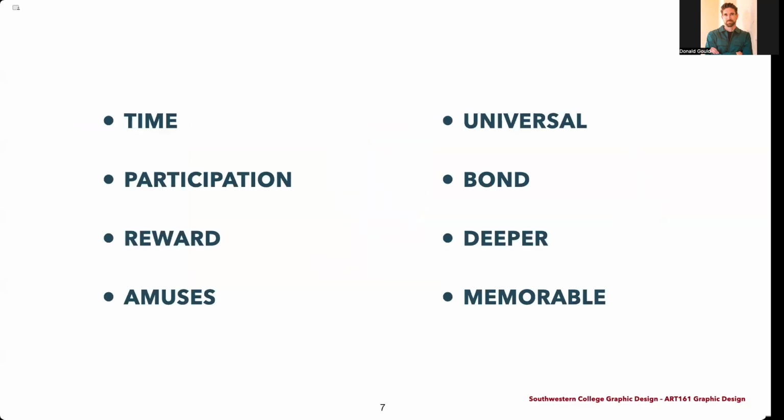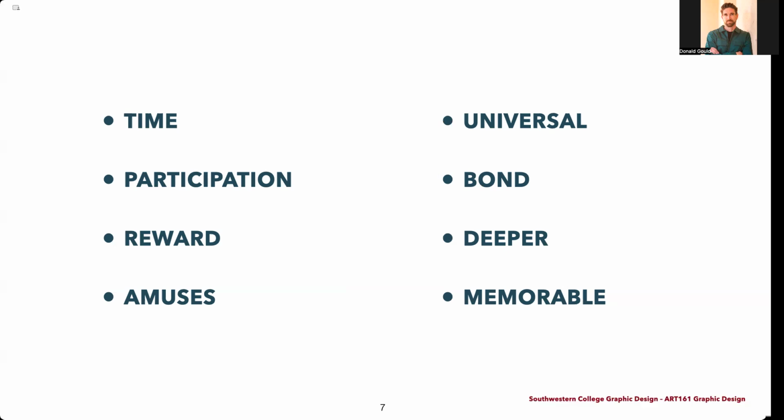So what makes conceptual thinking so powerful and what makes viewers appreciate them so much? Well, we can look at some of these different bullet points here and dive into these a little bit further. The first thing we're going to look at is time. This saves time by the incorporation of multiple elements into one idea or one image. There's also this idea of participation. People need to interact in order to understand, and that delay where you're decoding what that image is creates this reward system, which makes this type of thinking very universal and very powerful.